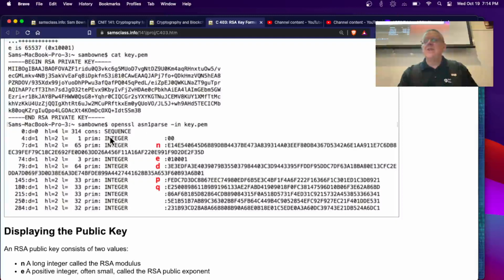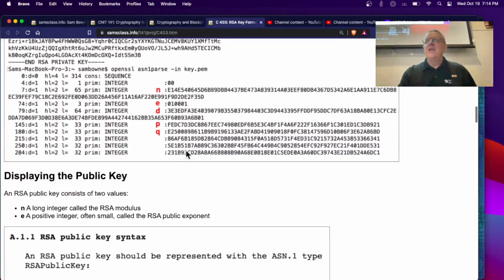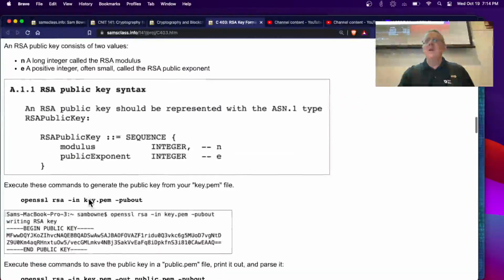The first one is the big one, this is N. Then there's E, D, P, and Q, and then those goofy ones calculated from P and Q I don't really care about. Really all I care about is N, P, Q, and D. That's all you need. After you know where they are, it's easy enough to find them. The public key is N and E, and the private key is D, P, and Q. P and Q are all you need. T is also useful.